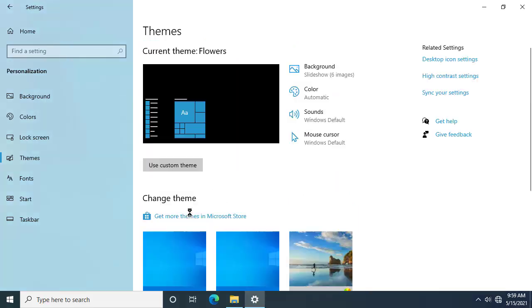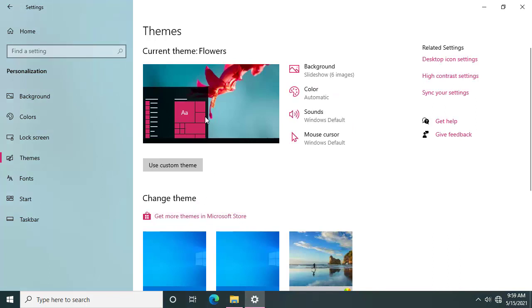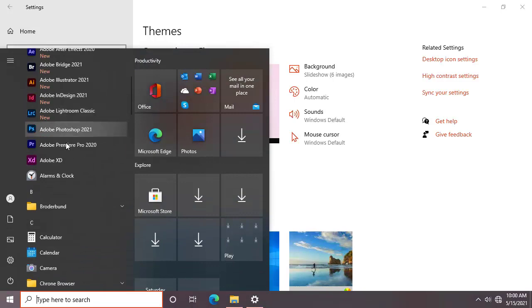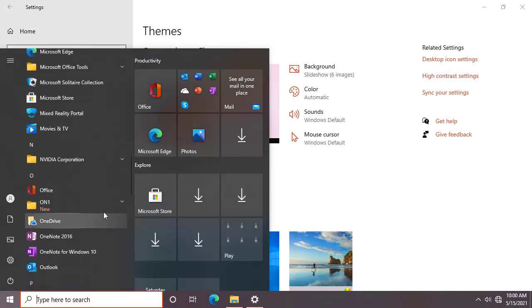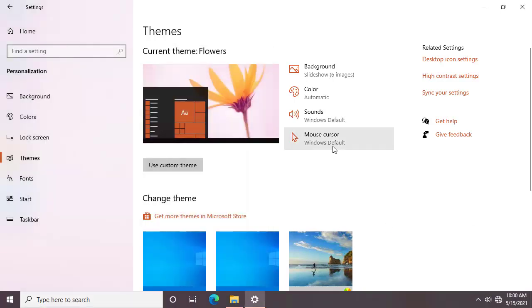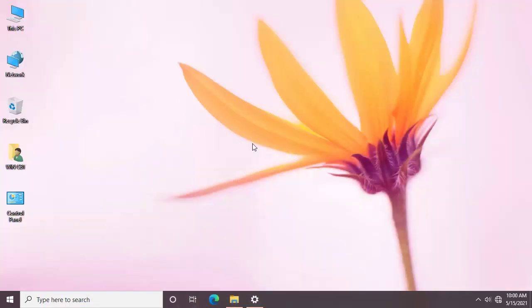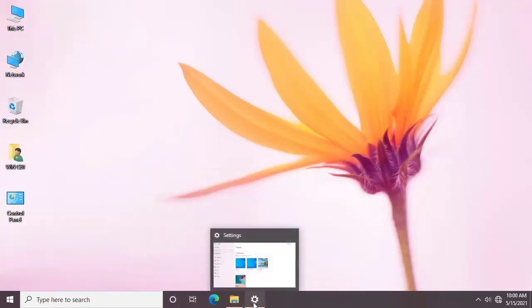So if I click on this, I'm going to get this with even the colors and things. If I go to my start button, notice it has changed from blue to whatever color I've got here with the text and other things in here. My cursor color, my mouse cursor and sound, everything are going to change based on the theme, including even my desktop background if I minimize everything right here like so.